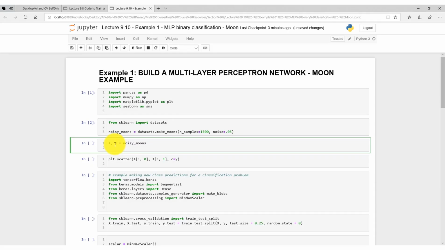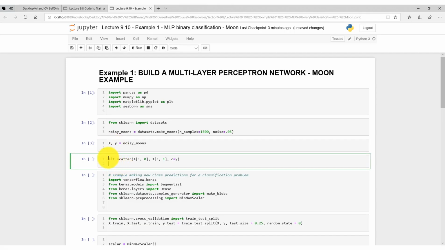When you say class, again, I want you guys to go back and link it to our truck example. If you want to say, let's say, the first class is driving fast or driving slow, that's pretty much all the decisions that we need to take. All right, let's run it. So now we have X and Y.